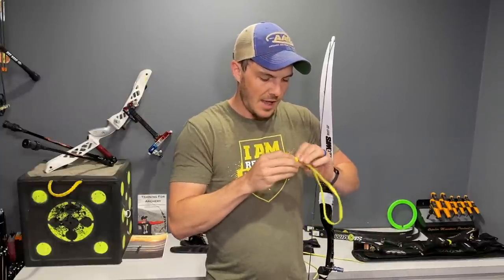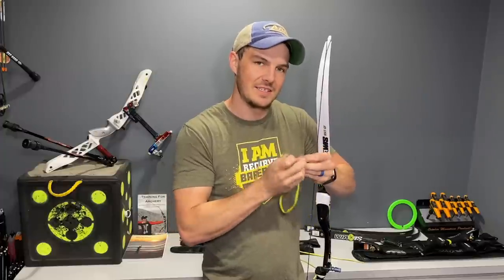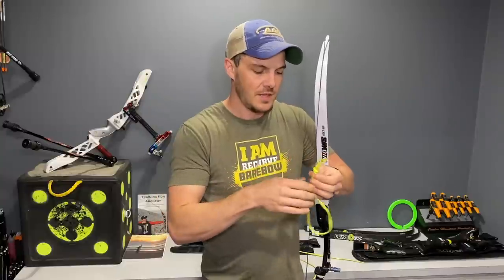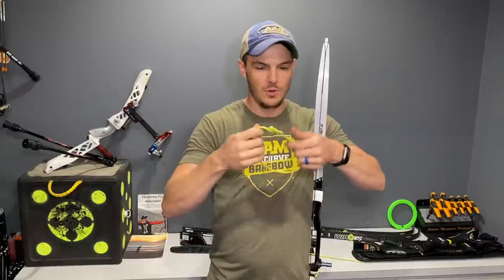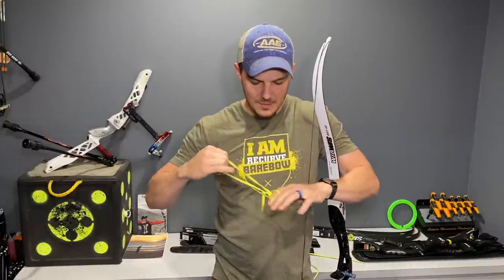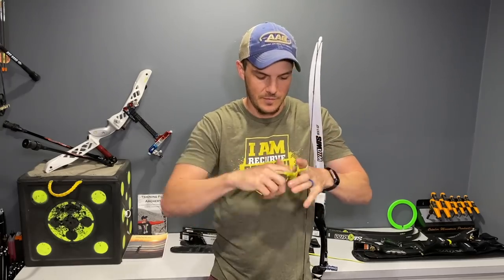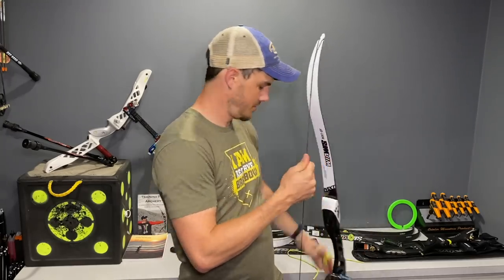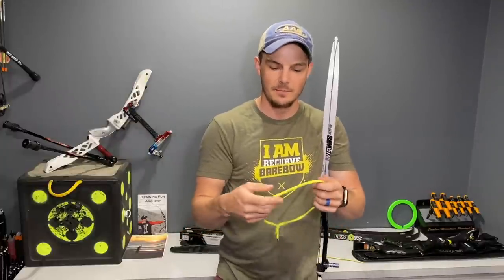Find that happy medium for where the knot position should be, and absolutely do not use a stretchy material because you won't have a consistent setting. Once you get the knot set in the right place and it's potentially just a little too short, take the loop and pull it — it will tighten the knot on the inside and the knot will slide down, shrinking to maybe a third or a quarter of its original size. Then just play with the optimal position of where that knot is and you'll find the best spot for you.